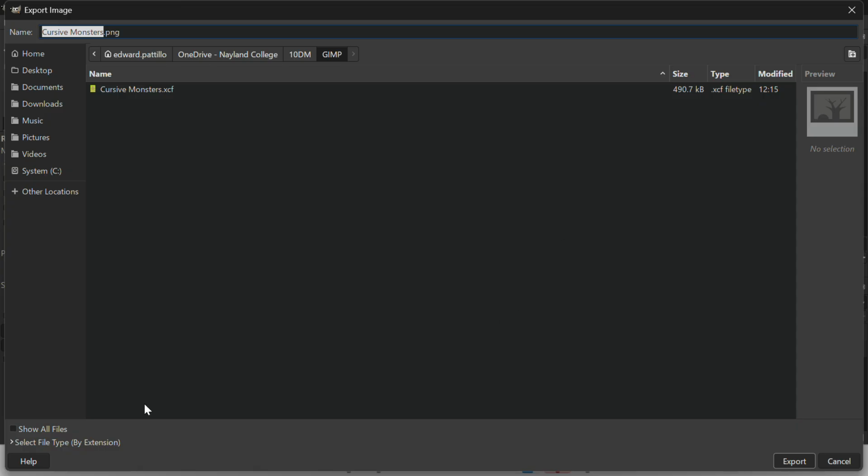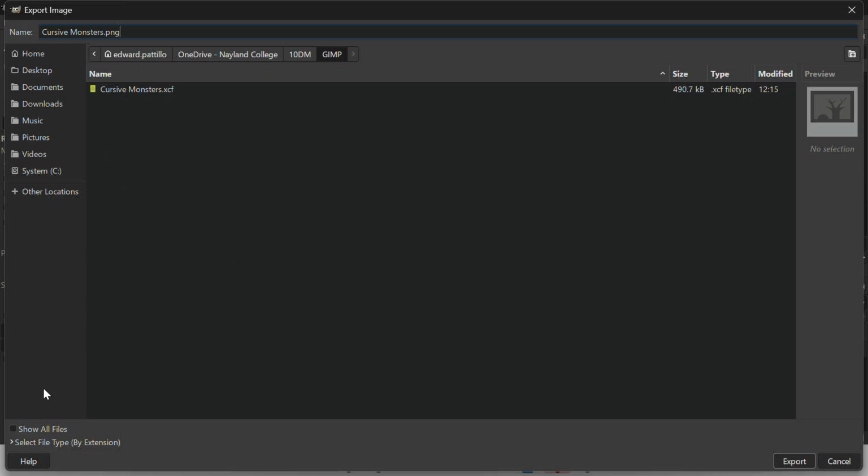And then from export, again, it defaults to, you can see it up at the top, PNG format. Now, fortunately, you can see the file path here. It remembered where we saved that Cursive Monsters. PNG is cool. It stands for Portable Network Graphics. And for things that are cartoony, well, to be honest, like what we just did, PNG is actually a really good format. So we'll do it for this example. We'll save this one as a PNG.